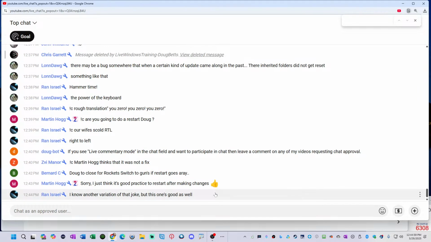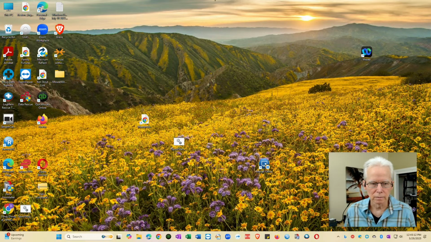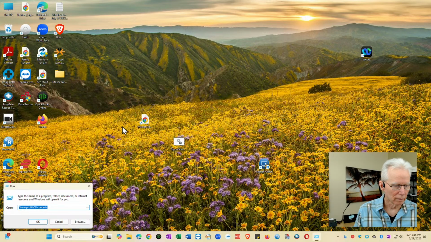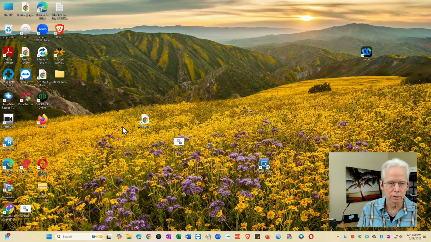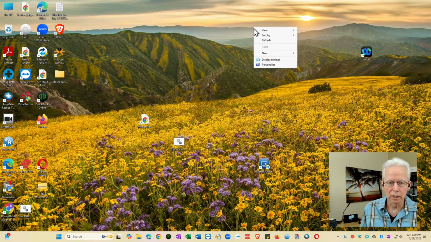All right. So now let's go see if the solution is still present. Windows key R and user profile /contacts is still there. Enter. Yes, the action bar is still there. So now the way they're doing it is with a shortcut.